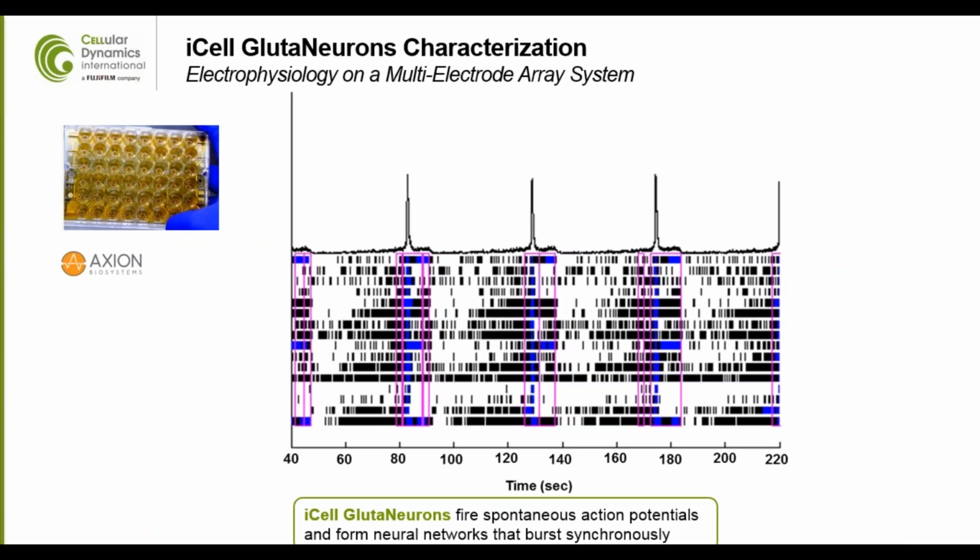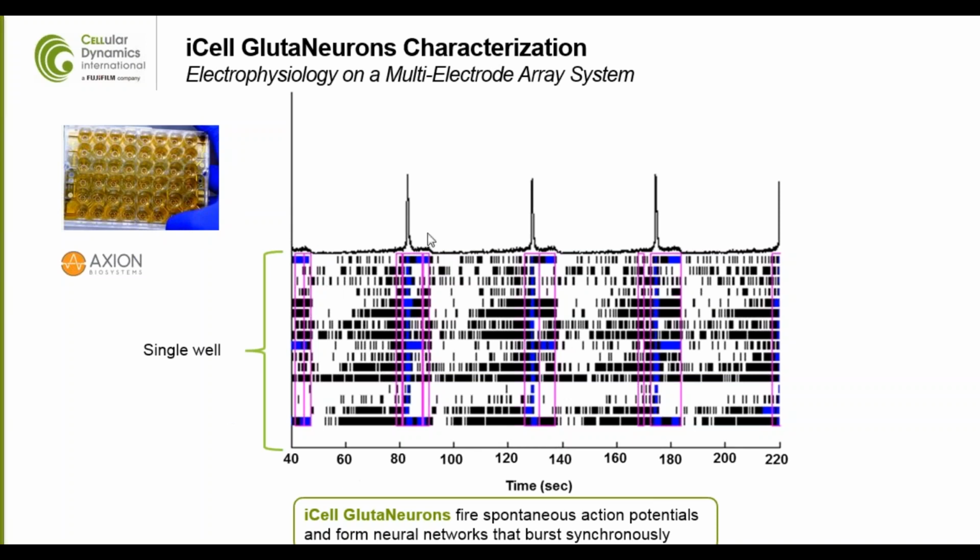Now, one of the primary reasons that we developed the glutamatergic neurons is that they're an excitable population of cells, and we wanted to have a tool to look at that excitatory pharmacology and excitatory toxicity. In order to do that, one of the primary methodologies we use is the MEA. What we're looking at here is a raster plot of MEA data. Typically, what we use are the 48 well plates from Axion, and what we're looking at in here is one well of activity.